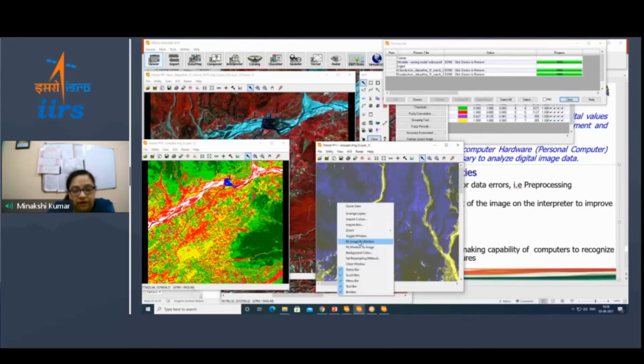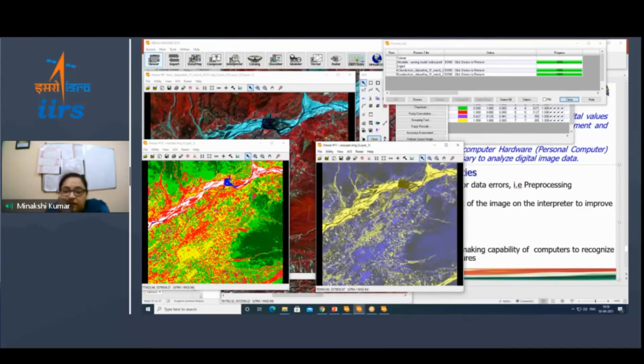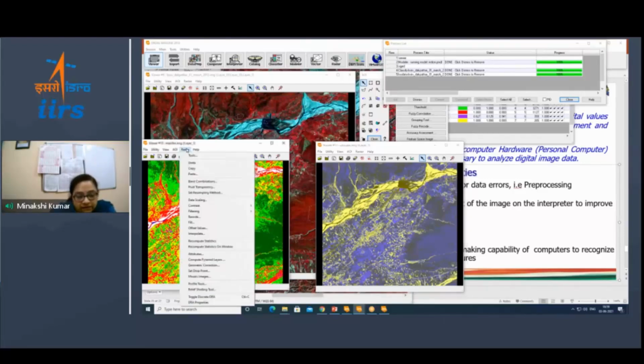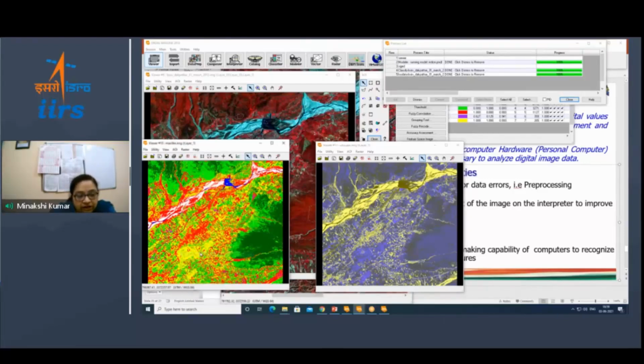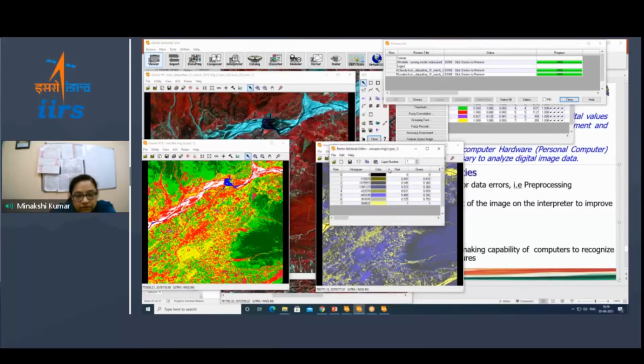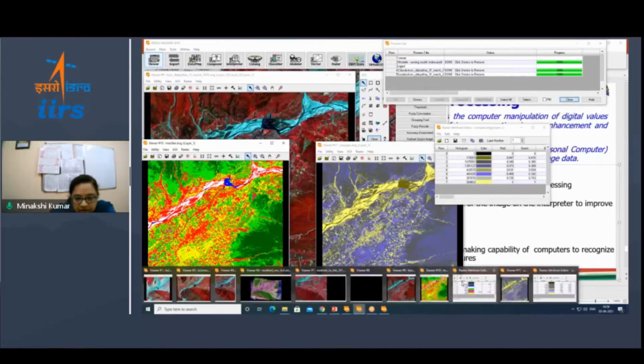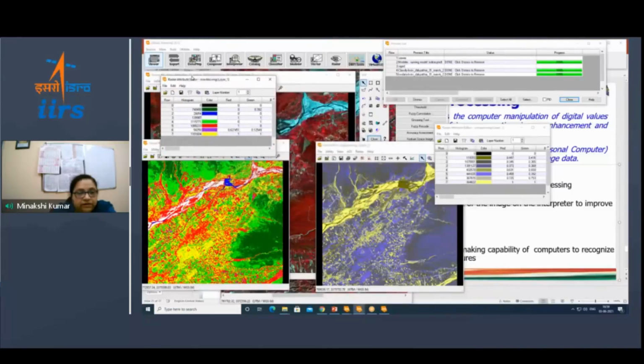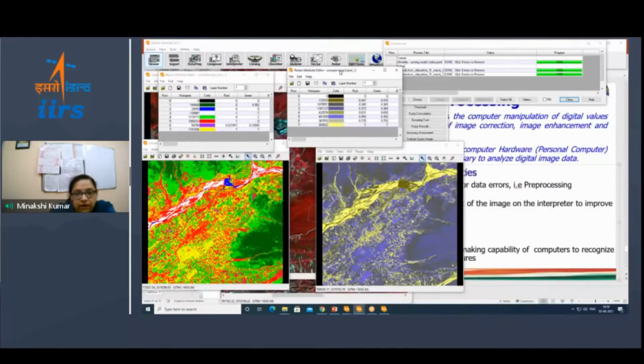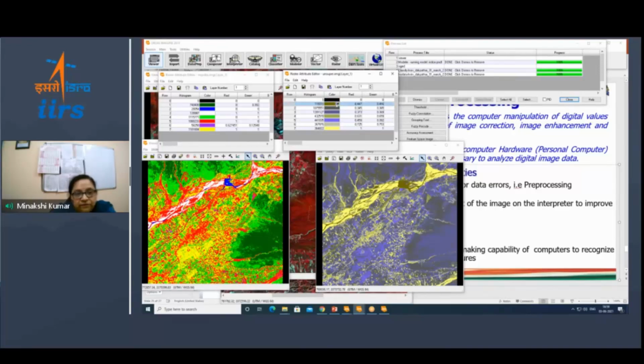Right, so you see, this is my unsupervised classification result. Now I can change the attributes, and here also I can change the attributes. Where are the attributes gone for this file? Raster attributes: raster attributes for the maximum likelihood, raster attributes for the unsupervised.